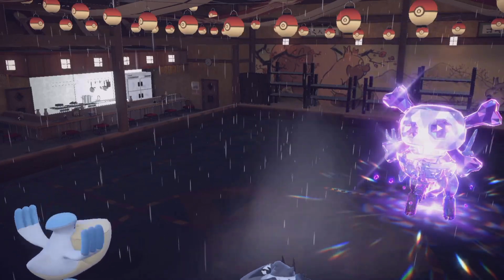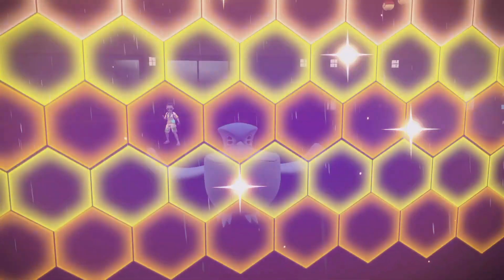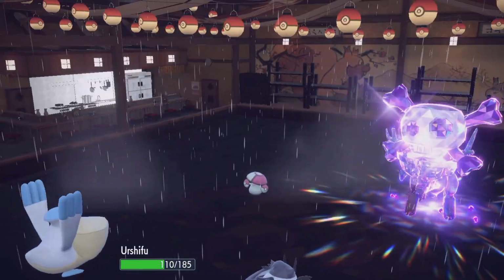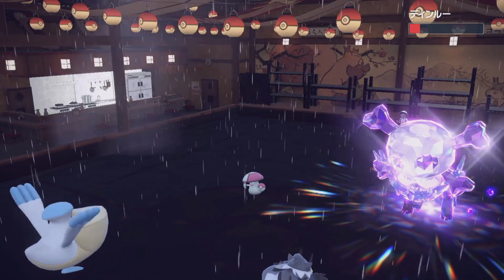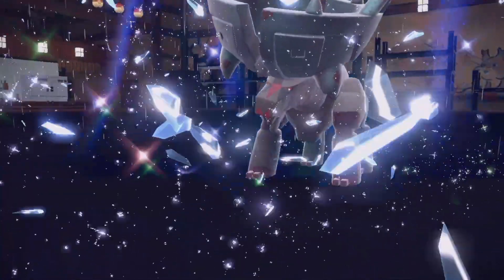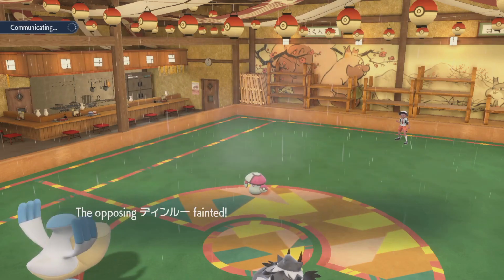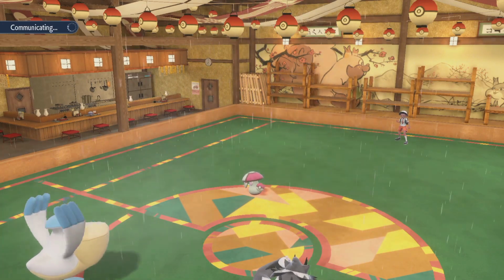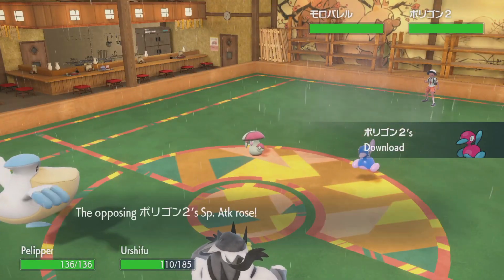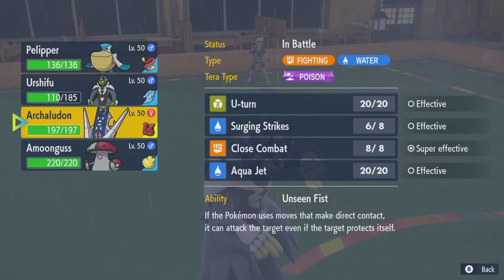Withdrew Porygon. Okay, so we're not going for anything crazy there. Amoongus, sure. I go for another Wide Guard. Stomping Tantrum, sure. Ow. Amoongus should drop to a Hurricane, I think. And if not, it'll do a ton. Alright, so their Terra is gone. And there's Porygon. Okay. So I think I just Hurricane the Amoongus and I swap to my own.